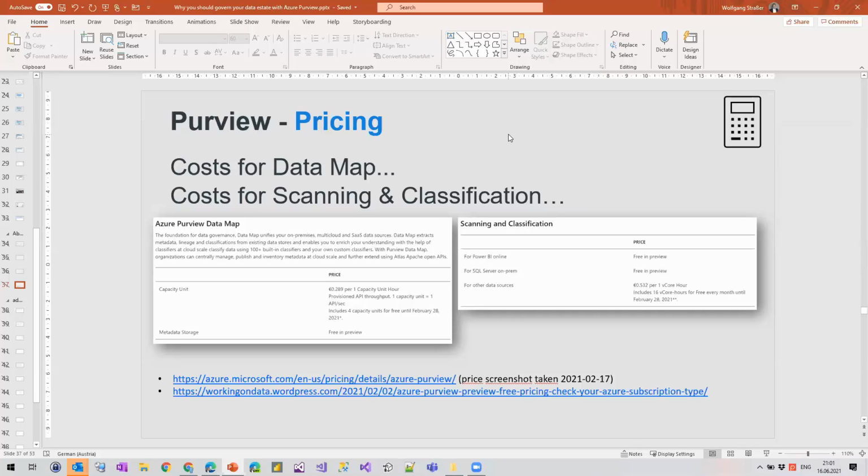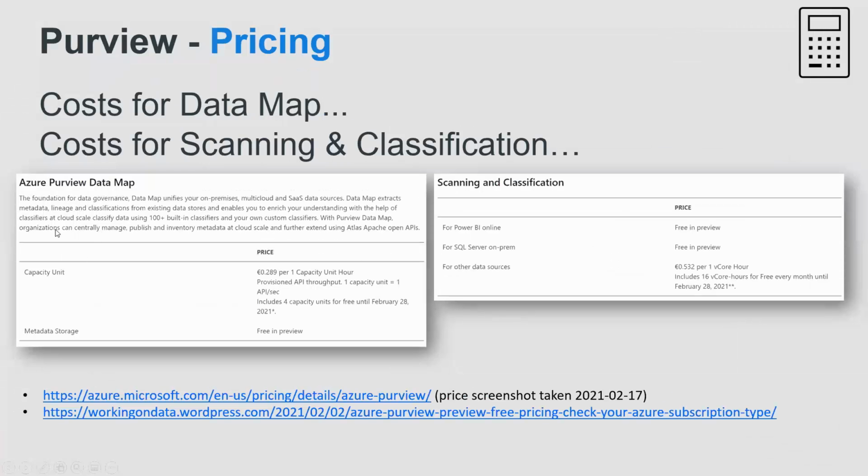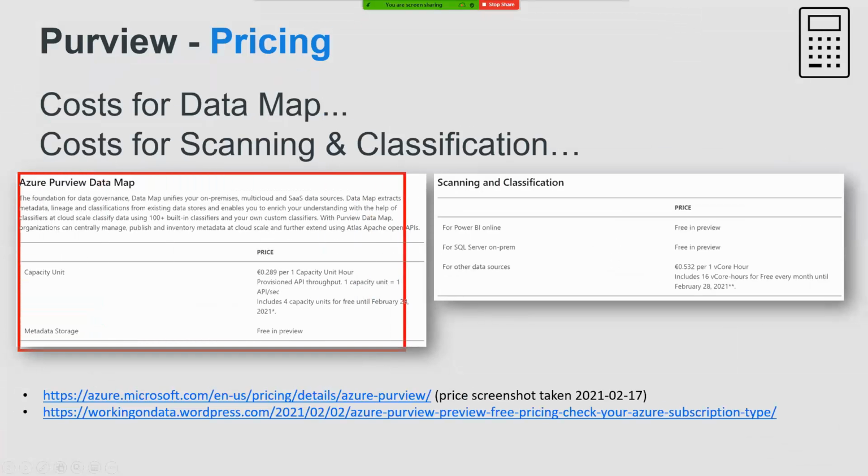And for the pricing, those are 2 completely different stories, Azure Data Catalog version 1 and Purview. Purview pricing is based on 2 different bills. The first bill, it's for the data map. And as I said, we can choose between a size of 4 capacity units or 16 capacity units.